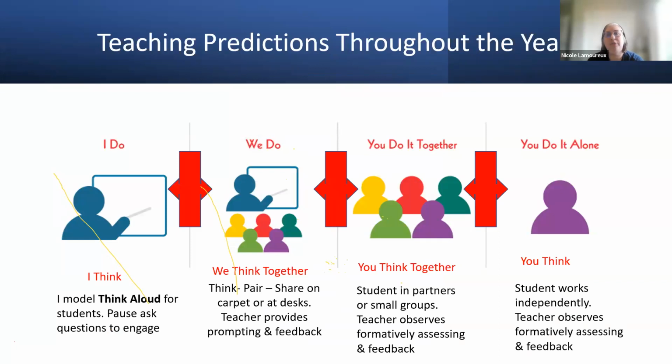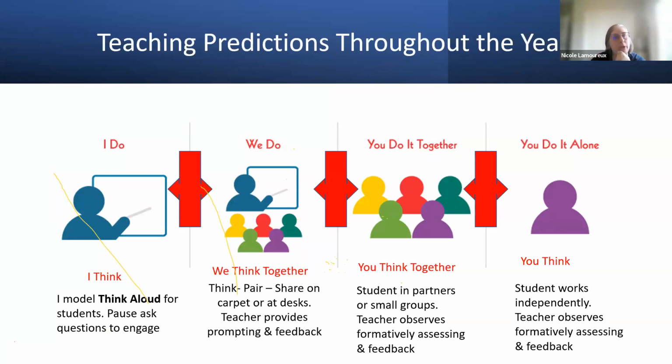With teaching this through the year, you introduce it at the beginning of the year, and I do gradual release of responsibility. I think that works really well. I do, as in I write the prediction, because the science methods are a thinking process, right? So you can model a think aloud for your students.